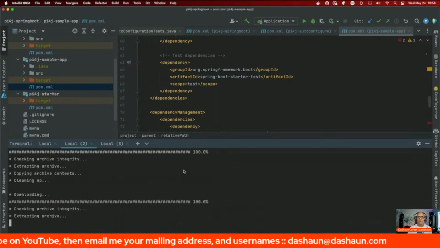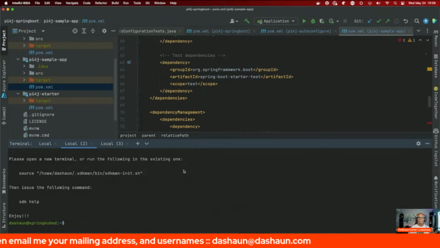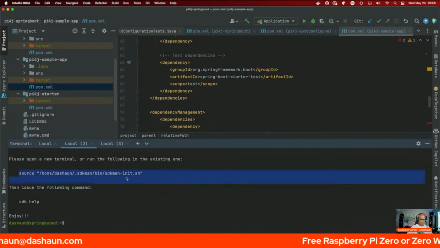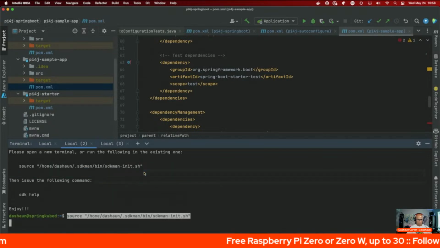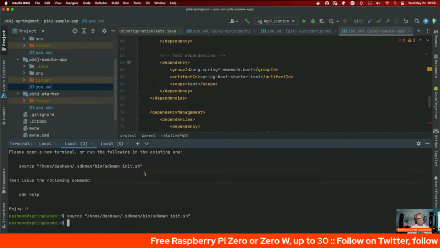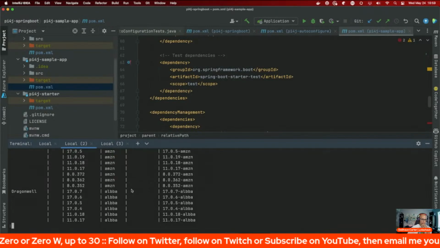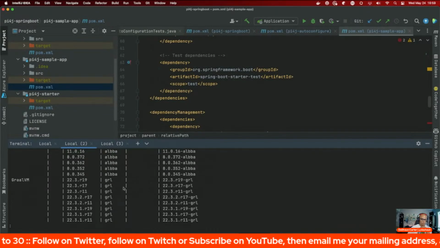Now, all that we've done is get SDKman installed. So let's do SDK list java, because we want to see which version we would like to run.